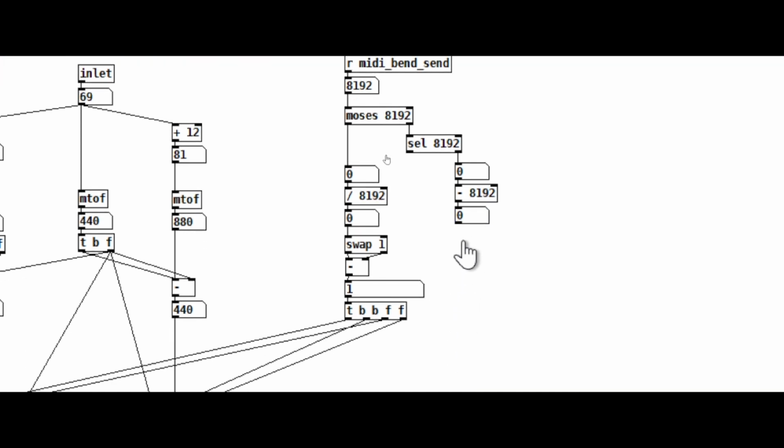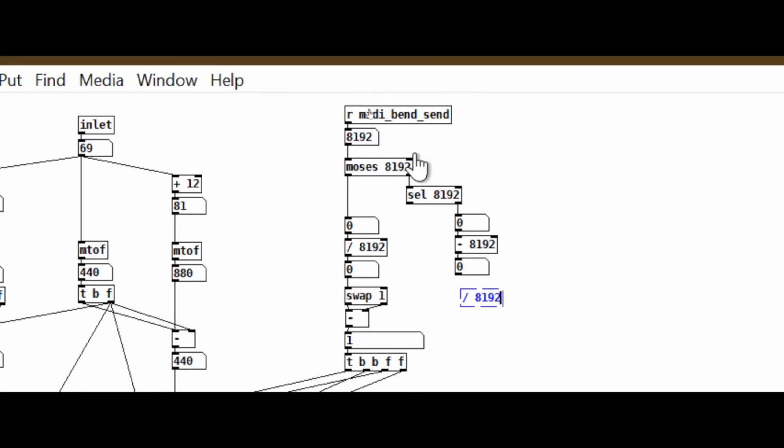And then what we need to do is put in, in this case, the divider, 8191. For here I had a divider 8192. Over here, I think it should actually be 8191, although I'm going to test it.